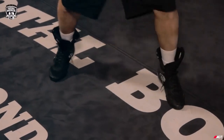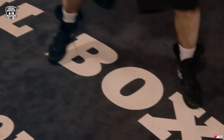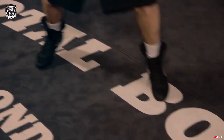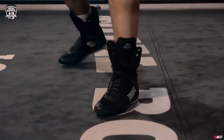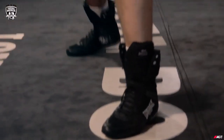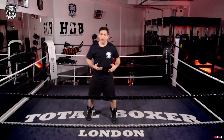Then we can get on our toes, nice and comfortable, moving forward and back. Holding, still nice and loose, feeling comfortable. When I come forward, I'm not putting too much weight forward. When I come back, I'm not putting too much back. We want to stay balanced throughout.